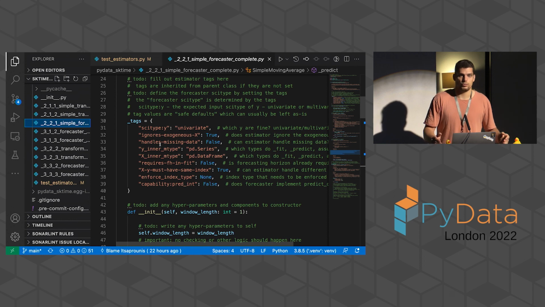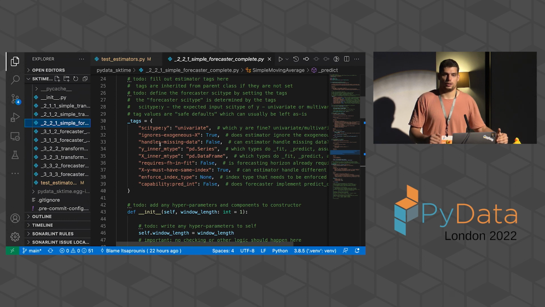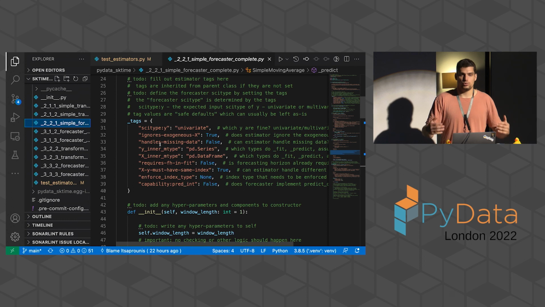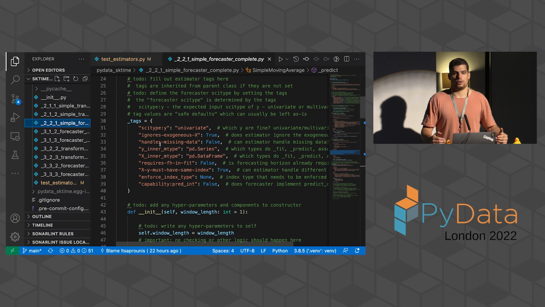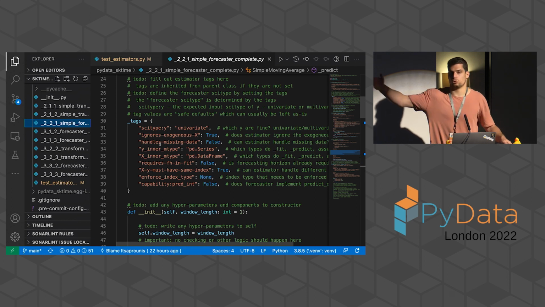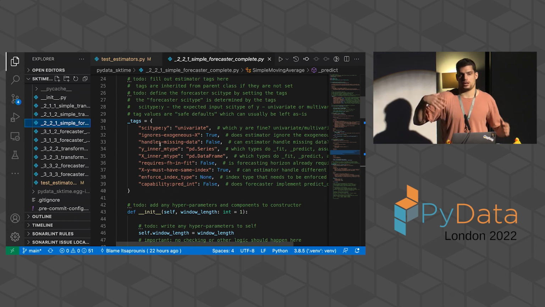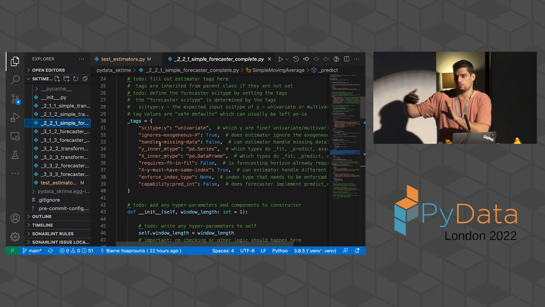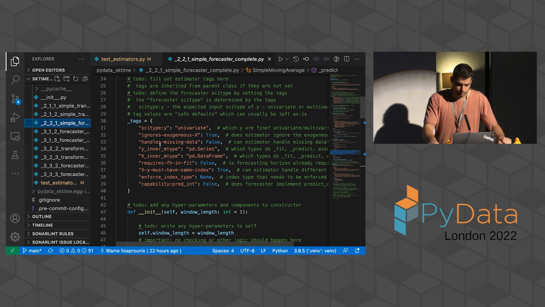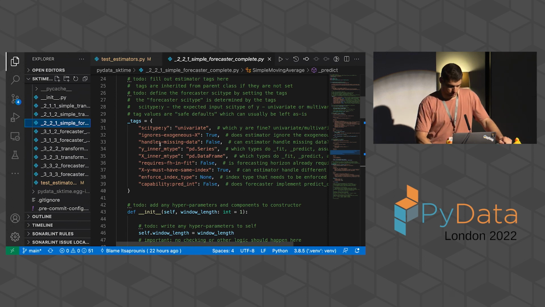Some algorithms will. For example, Franz talked earlier about using machine learning for time series using the reducing strategy. So if you do that, you can, for example, fit a new random forest regressor for every time step you want to predict in the future. So the algorithm would need to know in advance how many time steps you want to predict in the future, because otherwise it can't fit a different one for every time step. And it can't predict intervals because it's simple.